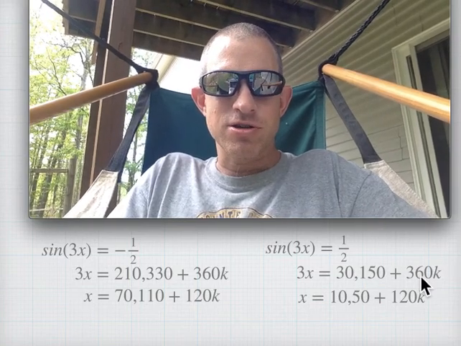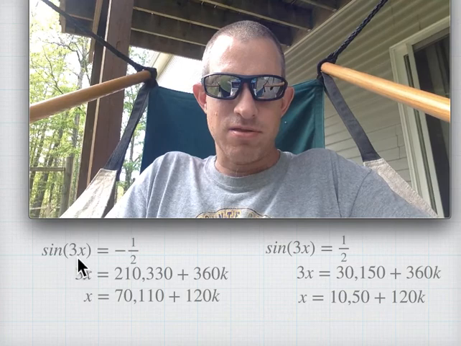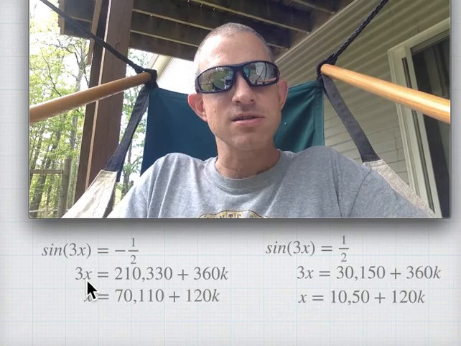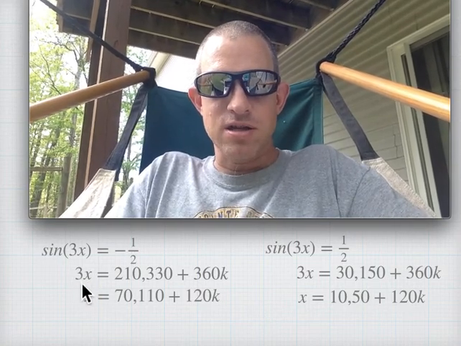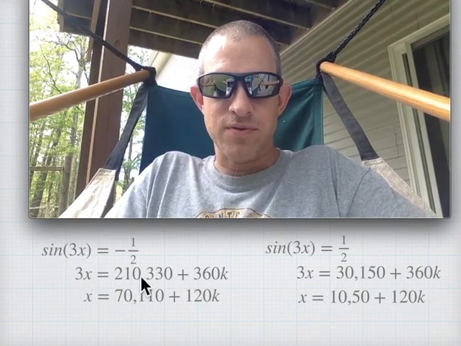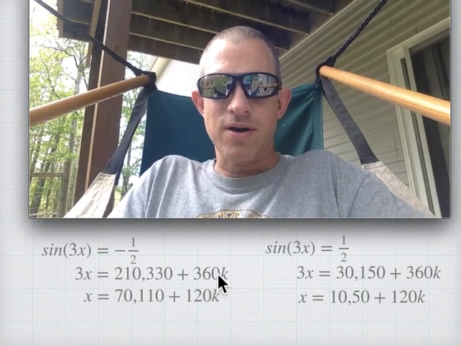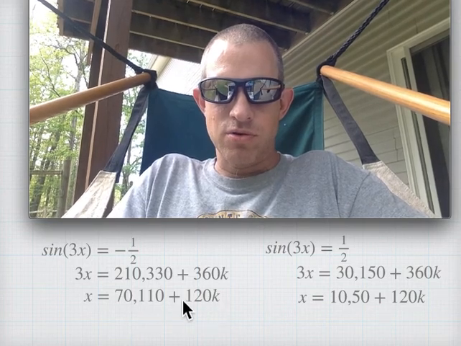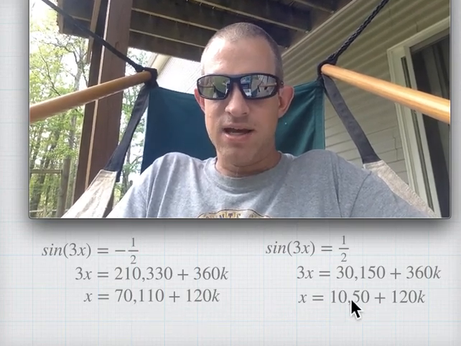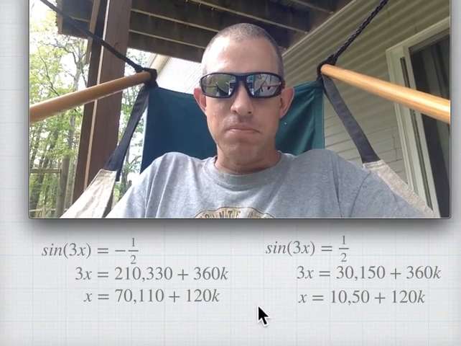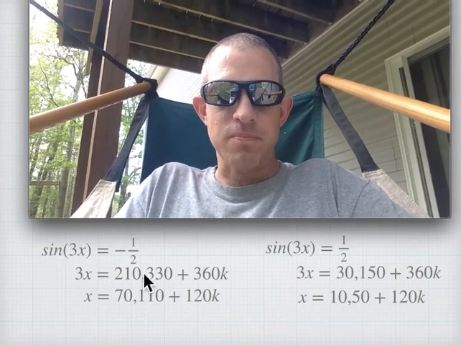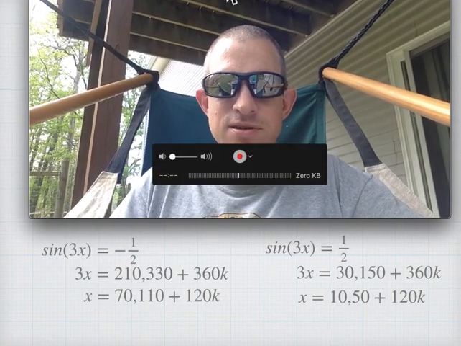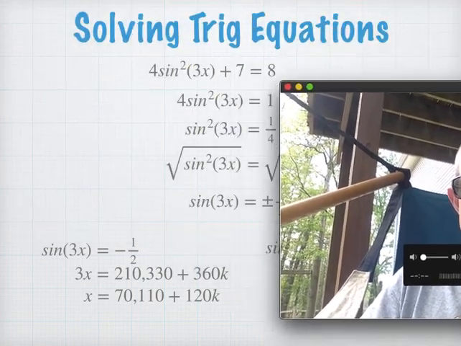And usually at this point you're done, but in this particular case, this wasn't x, it was 3x. And so if there's additional stuff that needs to be done to get x alone, well, we'll do that. In this case, we need to divide everything by 3. And so we divide the two base angles by 3. We also divide the period by 3. And so our complete solution would be 70, 110, 10, and 50, which I'd probably put in order, plus 120K. So that's the idea. I'd like to move to the side so you can see this whole thing. Maybe take a screenshot or pause it.